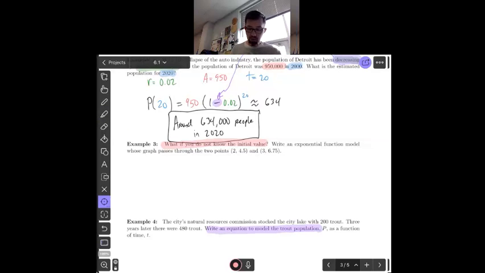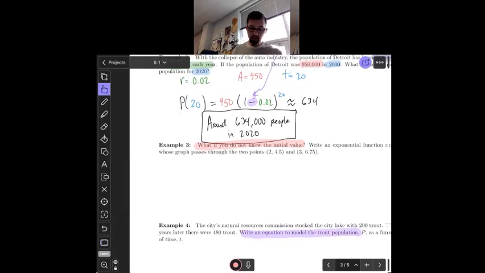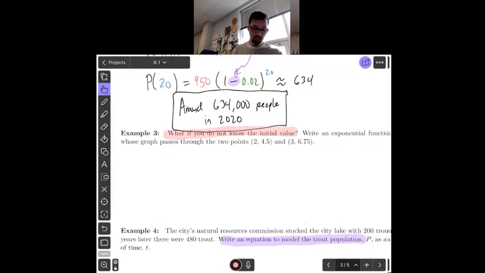This is really what more math is like. We have data, we have information, we need to be able to fit a curve to it so that we can take that curve and expand on it. Say what's going to happen in the future, what happened in the past. So again, this is really what math is more like. It's not having all the information, being able to find it.